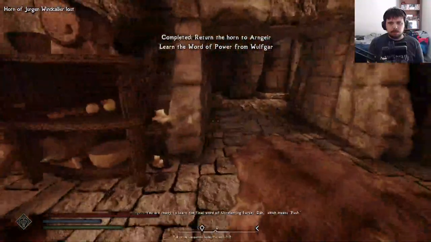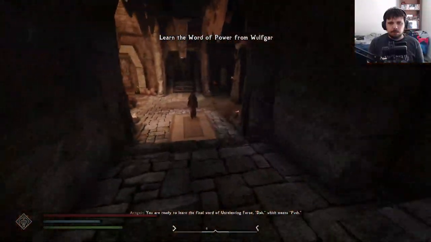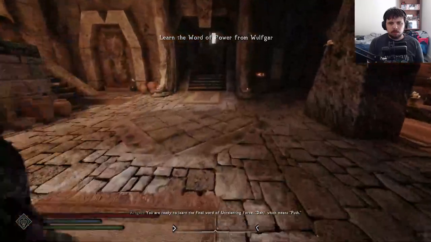You are ready to learn the final word of unrelenting force. Dah, which means push.